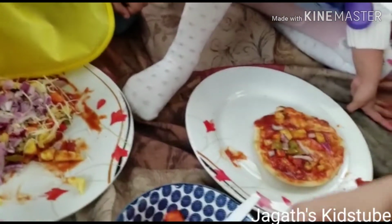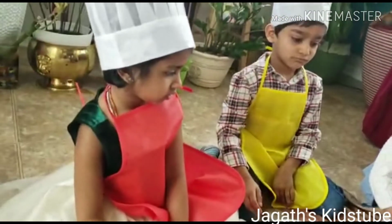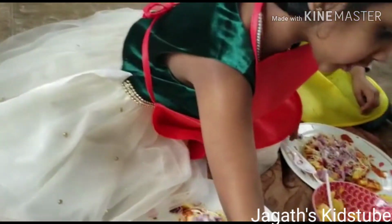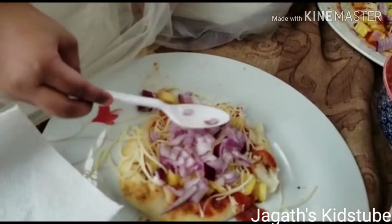That's a lot of veggies and there's no cheese. You don't like cheese? Oh, good. I like cheese. And Ashita, how about yours? I love onions. You love onions? Yes. That's good. That's a yummy looking pizza.